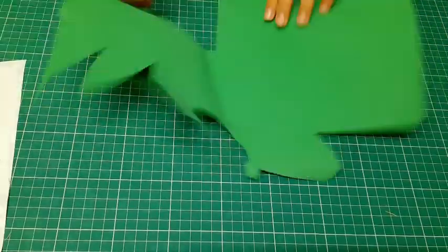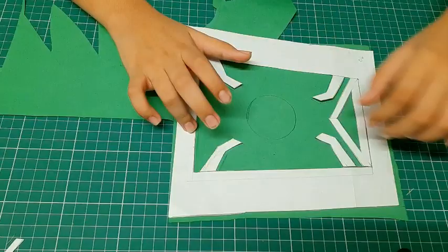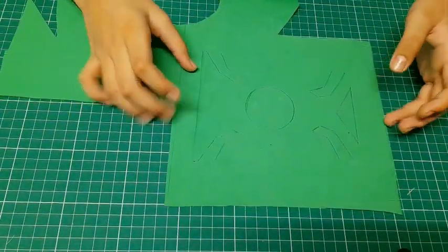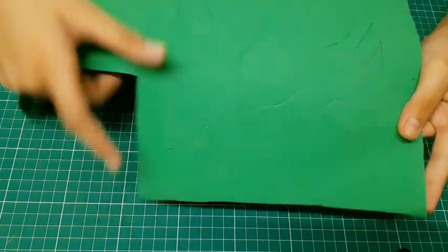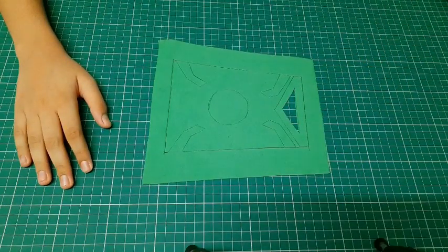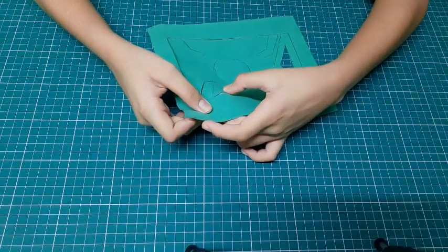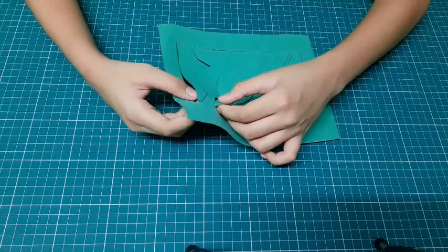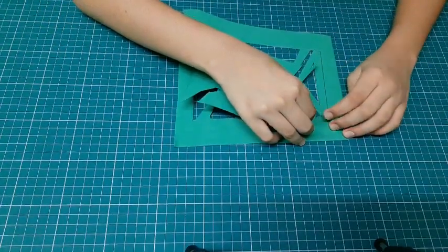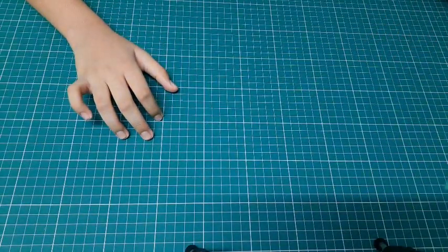When it's cut, we are going to need green foam. You can even use paper. Now we are going to draw the pattern on the green foam as shown, and we'll cut it. After it's cut, it will look like this.